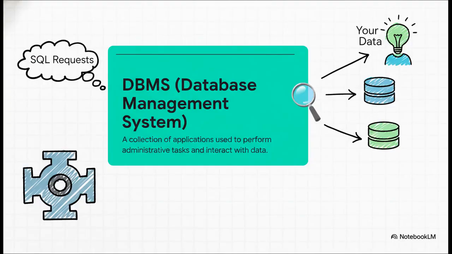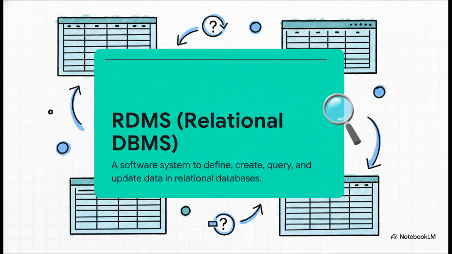Well, it's called a DBMS. That stands for Database Management System. This is the software that's our librarian. It sits in the middle, listening for all those SQL requests. It figures out the absolute fastest way to go into the tables, grab the information you want, and hand it back. It's really the engine that makes it all go. And, to get even more specific, since we're talking about these databases that use tables and relationships, the thing we're really dealing with is an RDBMS, a Relational Database Management System.